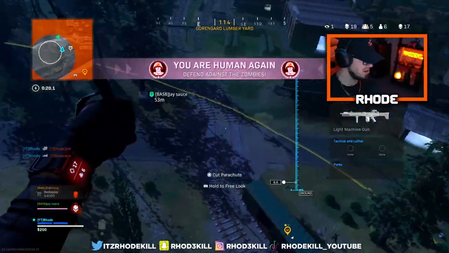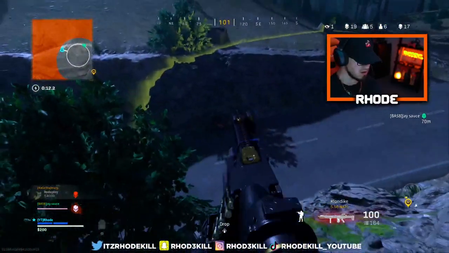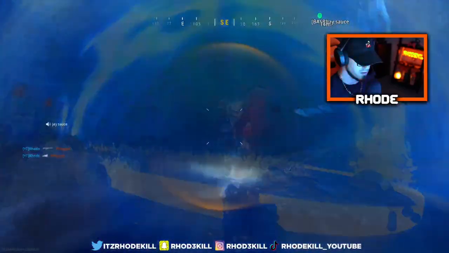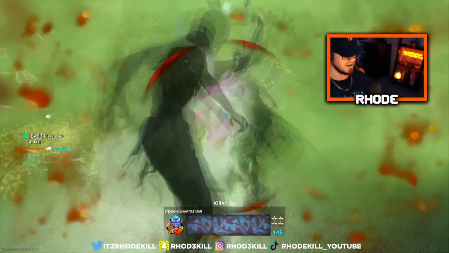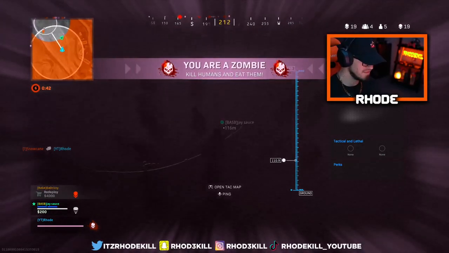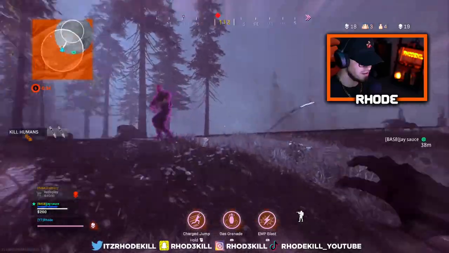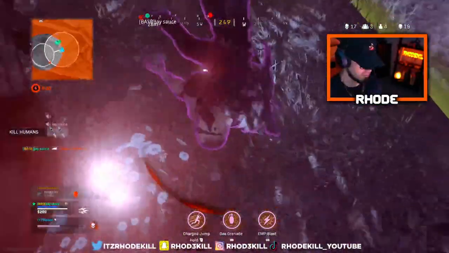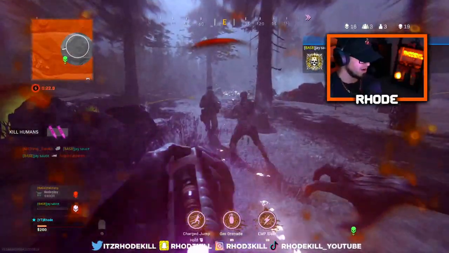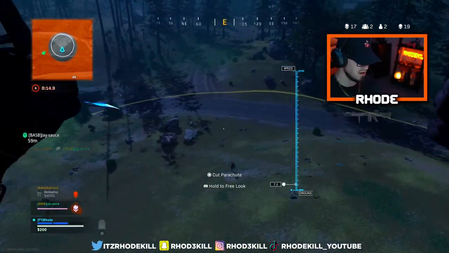Enemy soldier incoming. I'm sorry, I can't do much. Consumes the remains of the dead. Oh, I gotta get my stuff back. I got him. Got one. No. Oh, I got it, Jay. Your teammate is a zombie. Help them regain their humanity. Get him.